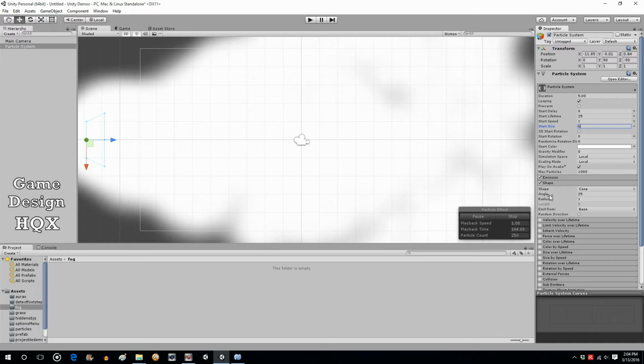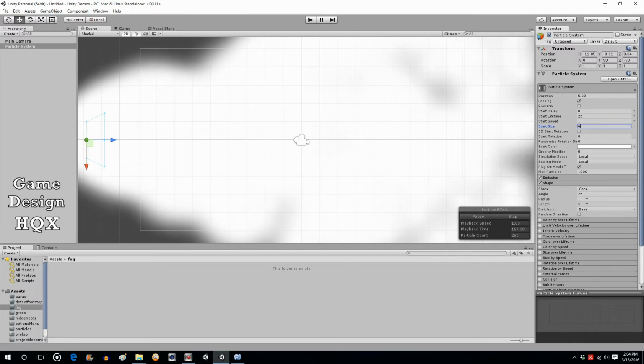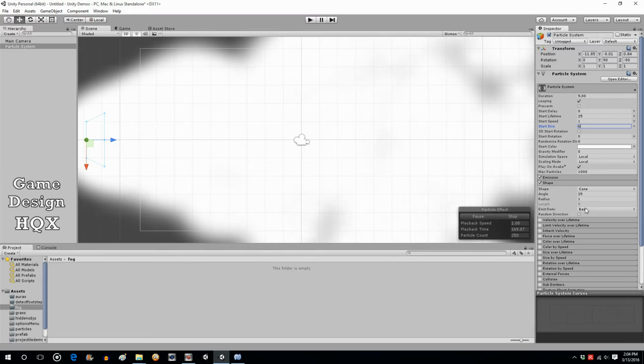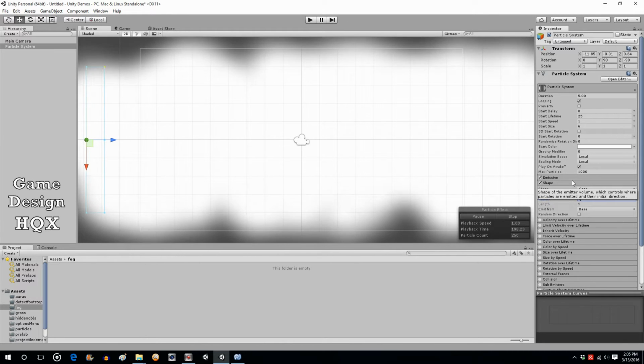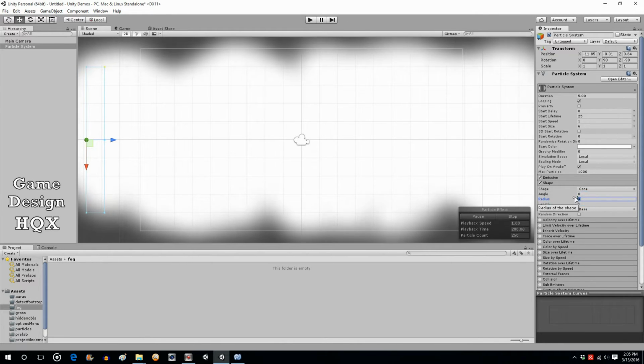It starts off as a cone. You can change the angle, you can change the radius, you can change where it emits from. In this case, the angle is the angle of the far end, and you can see it over here. So we're going to shrink that. Now rather than being a cone, it's more of a box really. Now for radius, excuse me, not angle, you could change it if you want more fog. So we'll go back to 1.